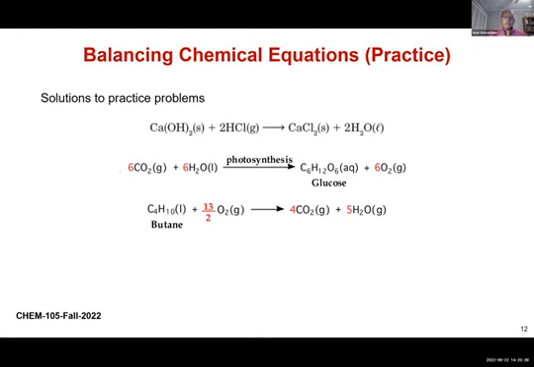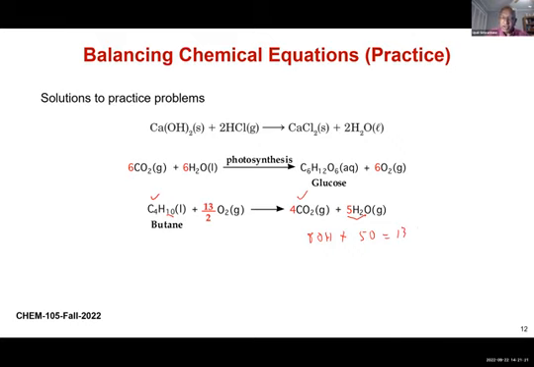So in a similar way, when you calculate the butane combustion, there are 4 carbons, you start with carbon, 4. Then oxygen, then hydrogen. Hydrogen is 10 here. You put a 5, that becomes 10. Now oxygen is not balanced. 5 oxygens, 8 oxygens are here. This adds up to 13 oxygens.